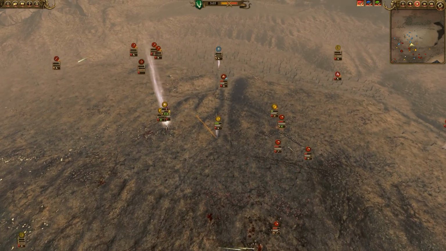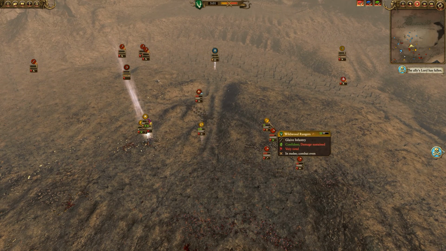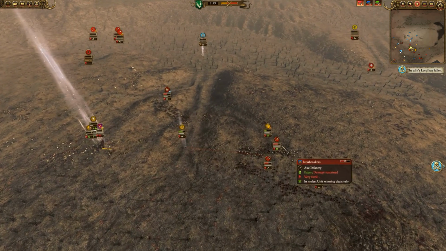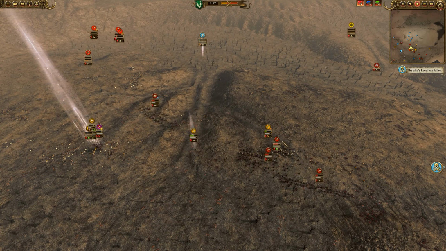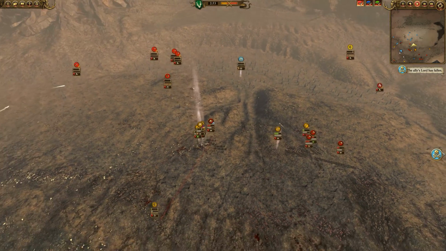But there is a lot to kill, so I'm going to throw my Wildwood Rangers into the Ironbreakers. But this is a tough fight. The Wildwood Rangers are pretty good at killing most dwarf units, but Ironbreakers are so tanky, and their damage is still pretty high, so they're going to do really well against Wild Riders, or Wildwood Rangers, sorry.